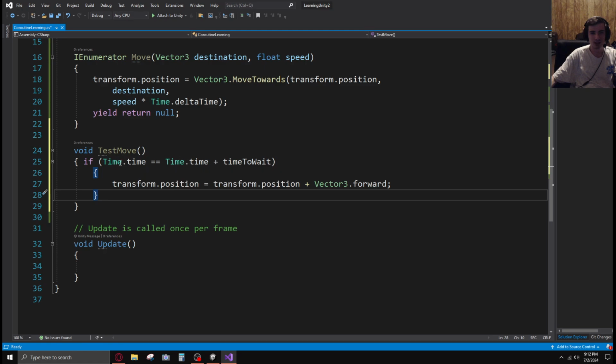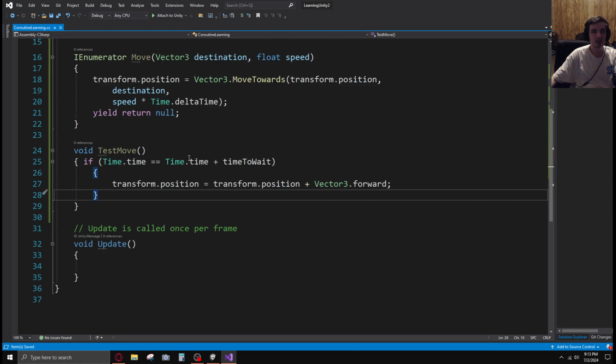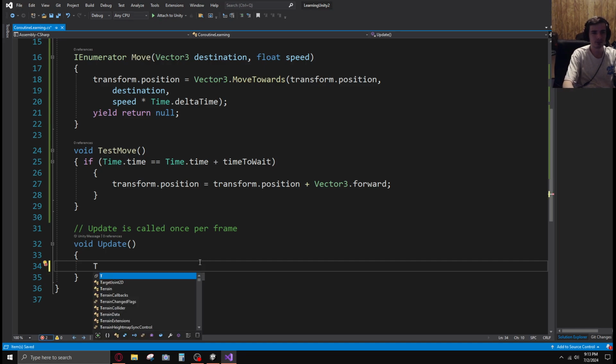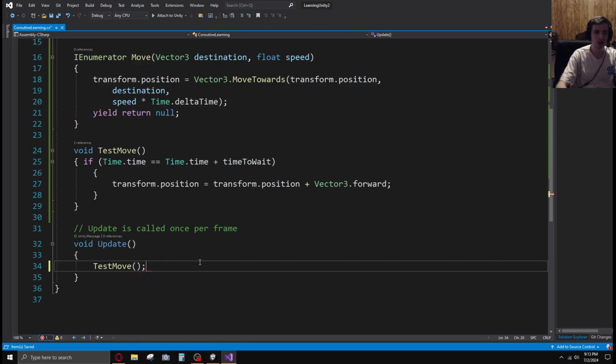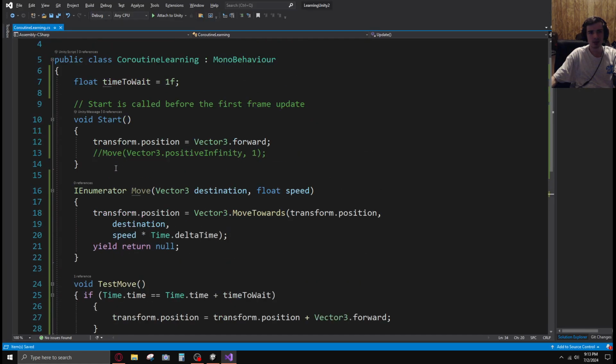Like, does it update? Okay, I might be a little crazy. Oh, okay, and then we have to do this. TestMove. Okay, actually, what is in the start one? Yeah, nah, stop that. Don't do that.